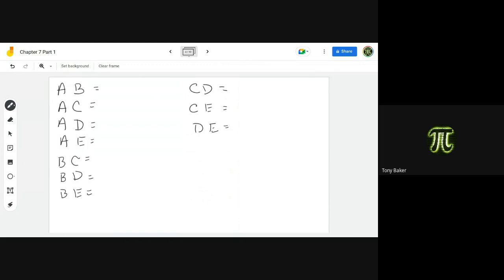So we've got 1, 2, 3, 4, 5, 6, 7, 8, 9, 10 different groupings of 2. Does that make sense? All right, so we've got 10 different samples that I can choose from. Now I want you to find the mean of every one of those. So write these 10 down, and then I'm going to switch back to the actual numbers so you can see them. How would I find the mean of those 2 numbers? I would just add them up and divide by 2. So that's what you're going to do for each of these.